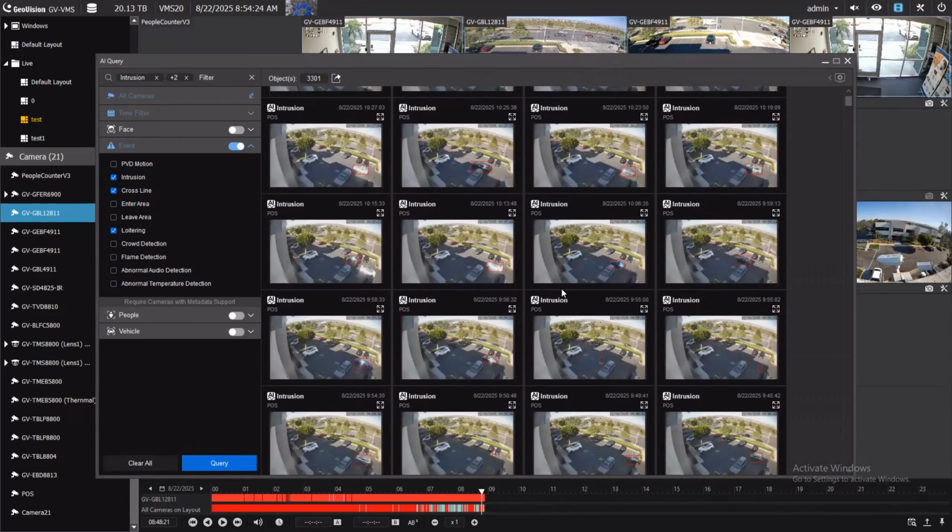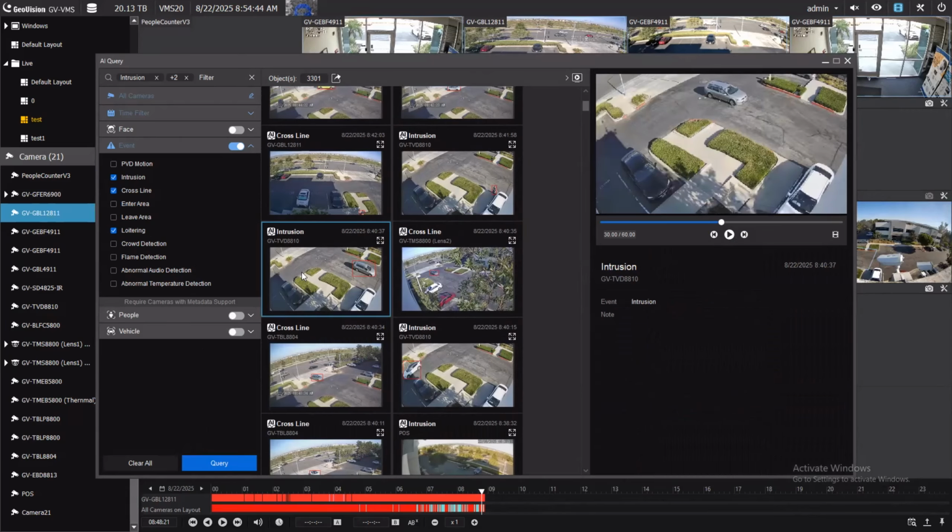And as you can see, we have the results in here. And as you can see right here, I click on this intrusion event and it syncs up, and there's the vehicle that's boxed out here in this intrusion event. And I can play back and watch that footage. Now, if I want, I can also click this icon right here. It looks like a film strip. It says view by view log.